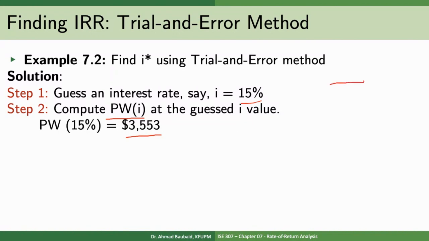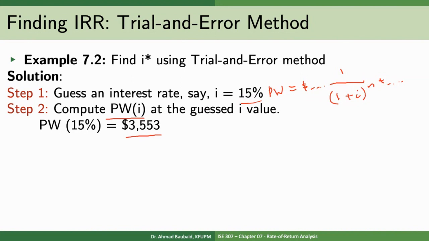So if you have some payment here, in order to move it to its present worth, I need to do something like this, whatever n is. Of course, if I add them all together, that's going to give me the present worth. So in this case, if I find that the present worth is positive, should I increase I to get it closer to 0, or should I decrease I to get the present worth closer to 0?